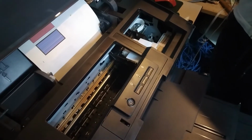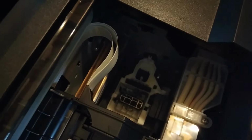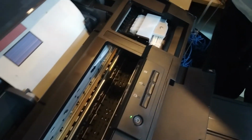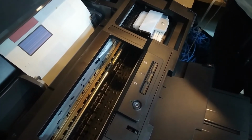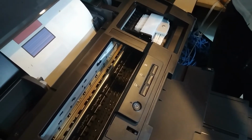So I can see that this head clean seems to be a bit different, because the pump is rolling longer than when the automatic one is turned on. So I'm guessing that this clean is somewhat more powerful than the other one. But let's just see, we're pretty close to having a proper print.